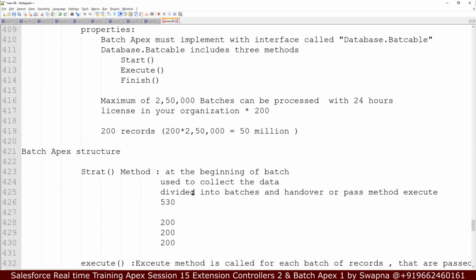See, I remember I worked with this kind of scenario in my previous company. There were 7 lakh records. Somebody had written a batch class to update some data. They started it yesterday at 12 o'clock, and it kept on running until this evening.